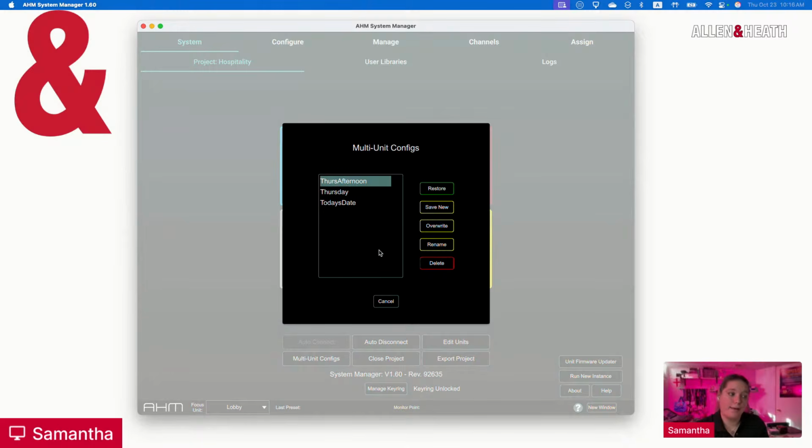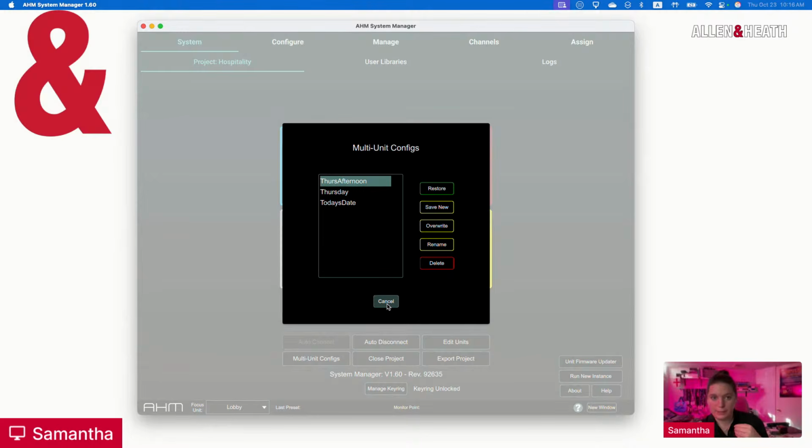And these live inside of the project. So I may have different configs of AHMs for different scenarios that I may either want to save for reference later or to change down the line. So I may have one project where I'm working on several AHMs at one time, and I can use multi-configs to basically change the programming of the fleet of AHMs all at one time if I so choose.